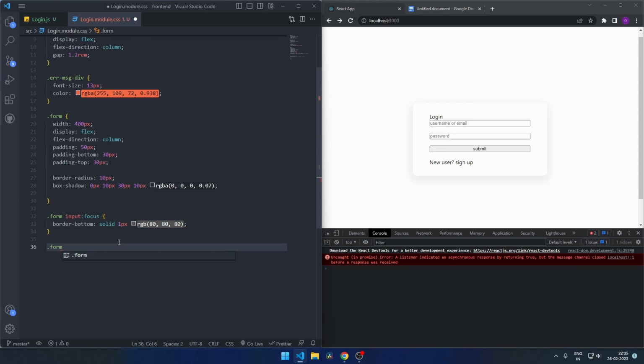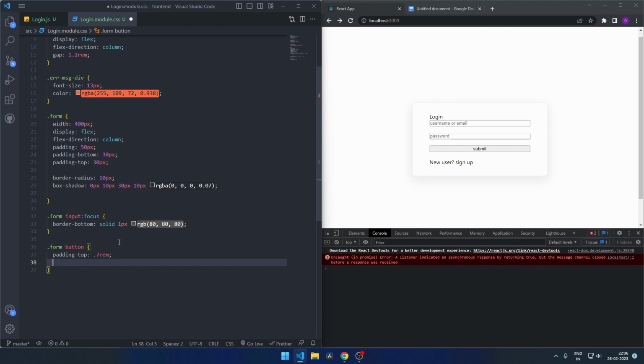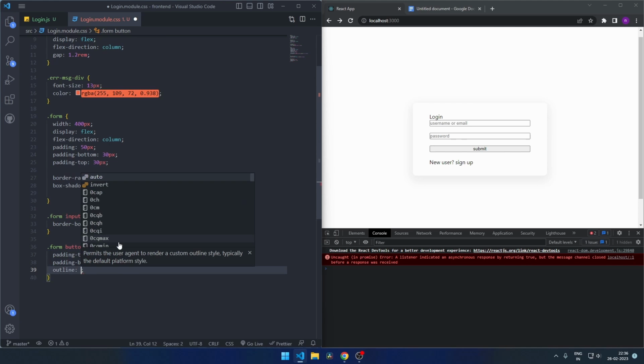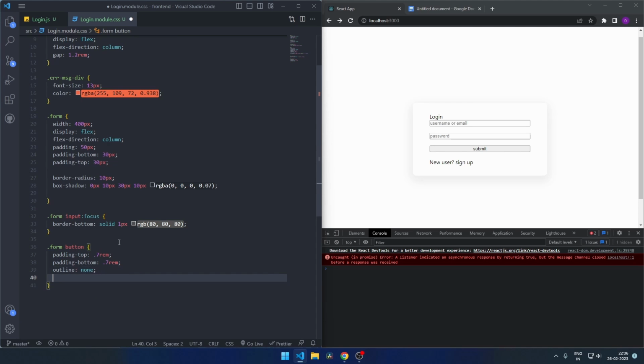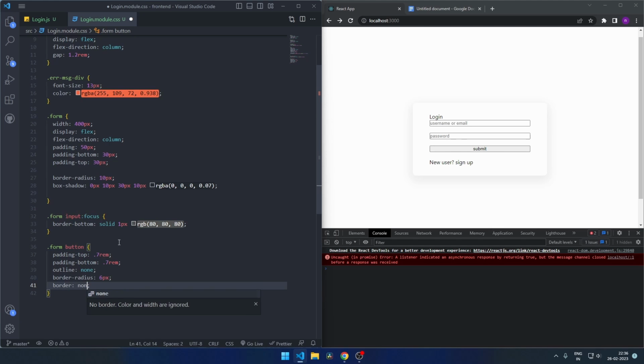So form, we'll style the button. Okay, so button will have a padding top of 0.7 rem, padding bottom of 0.7 rem, outline will be none, and border radius will be 6 pixel, border will be none.